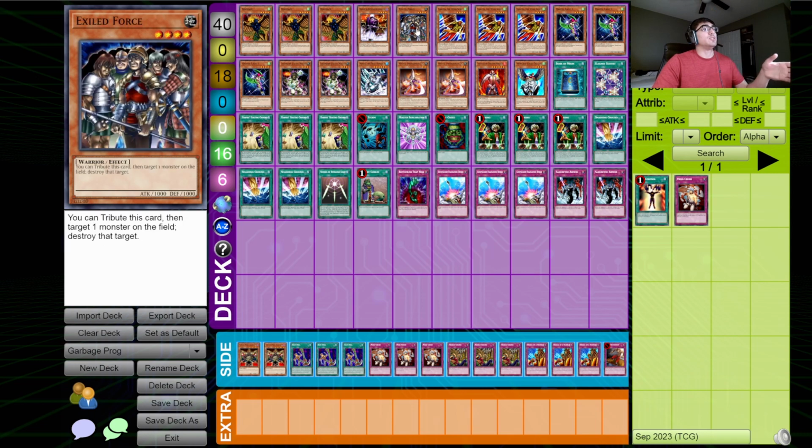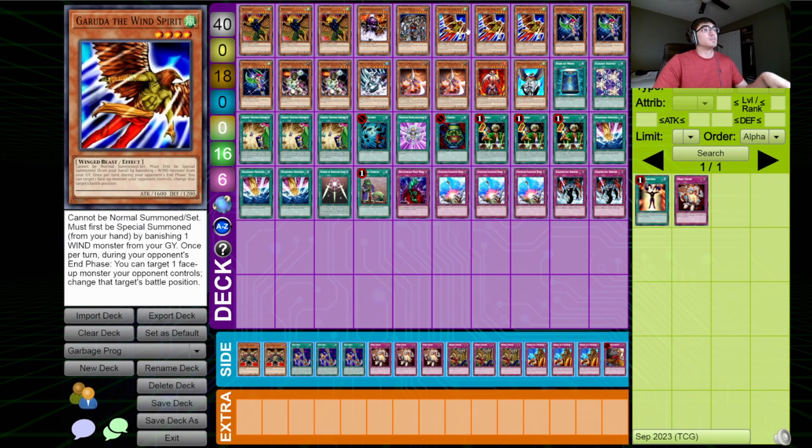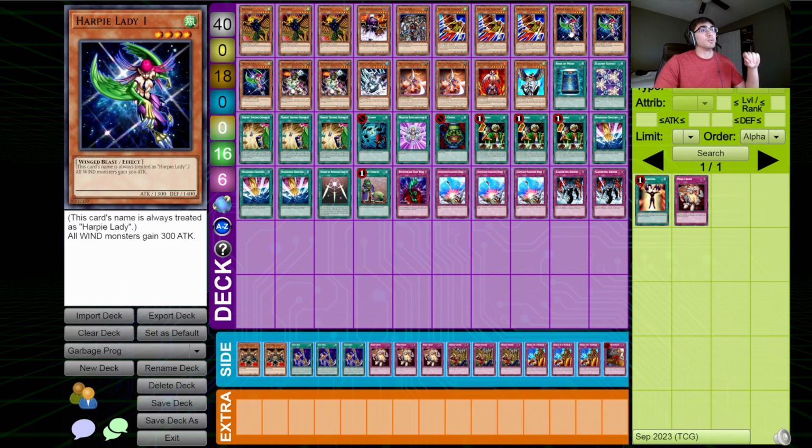We got 1 Dekuichi, 1 Exiled, 3 Garuda the Wind Spirit. This is essentially a free special summon. So it's pretty good. It's also Winged Beast, so it gets the Hunting Ground boost. 3 Harpy Lady 1. It is the best Harpy Lady, and as everyone knows, because these are always treated as Harpy Lady, you can't play 1, 2, and 3 at max copies. You have to choose between them all. So obviously Harpy Lady 1 is just the best because it boosts all wind monsters, not just Winged Beasts, but we're only playing Winged Beasts as wind monsters.